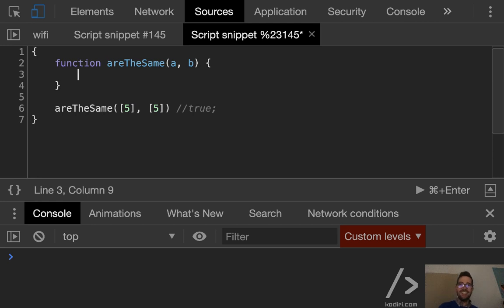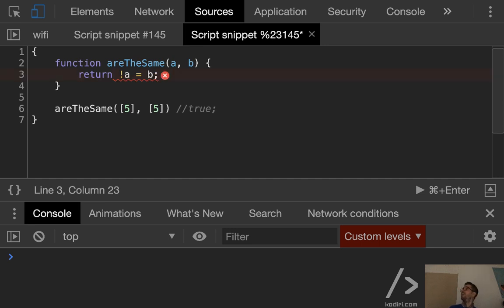Okay, so you could do return, and then maybe the exclamation mark. Exclamation mark A equals B, that's probably the wrong syntax.